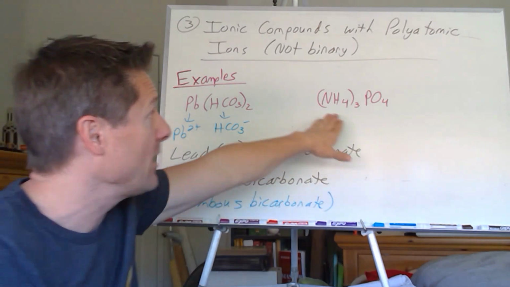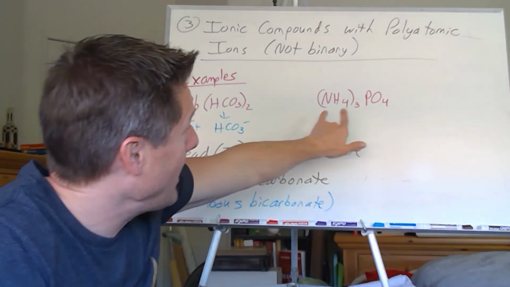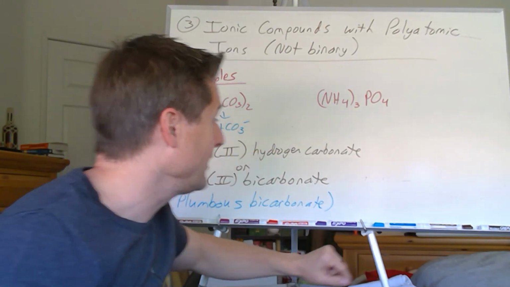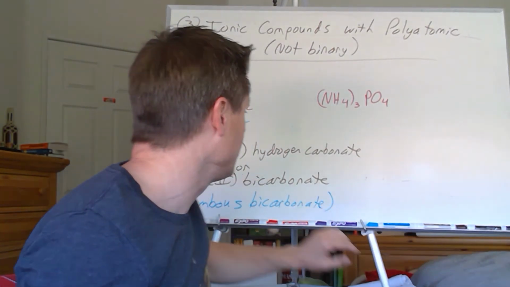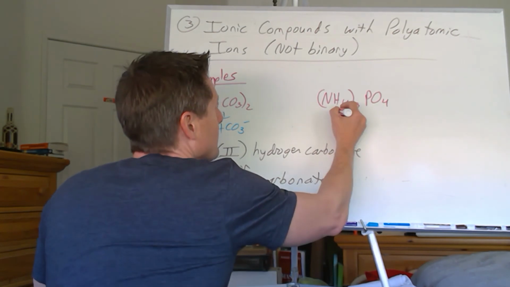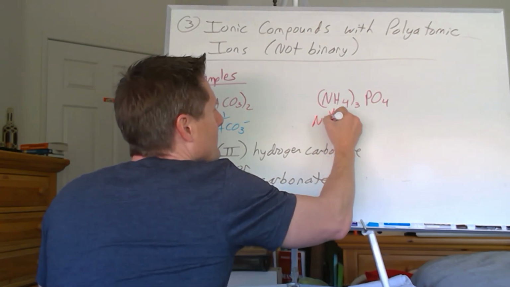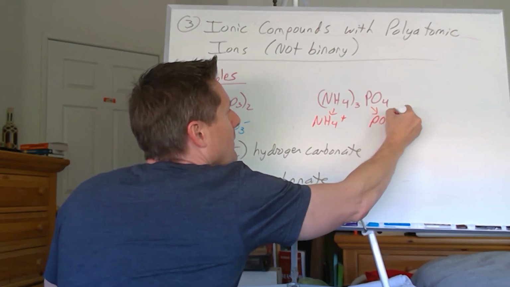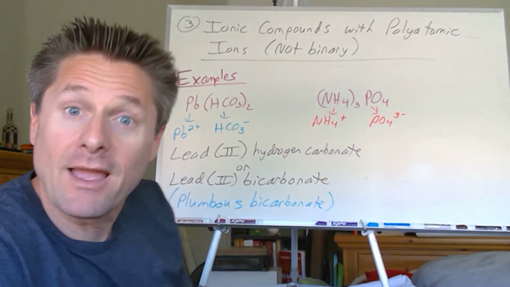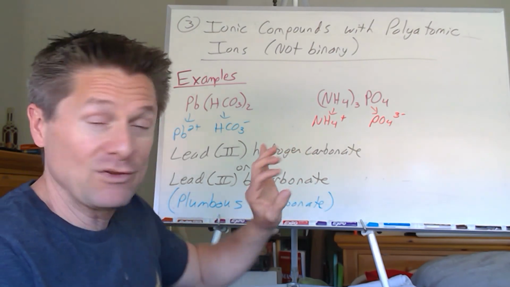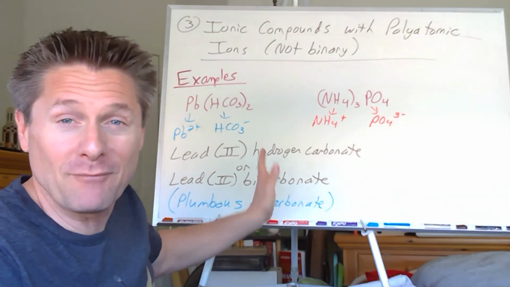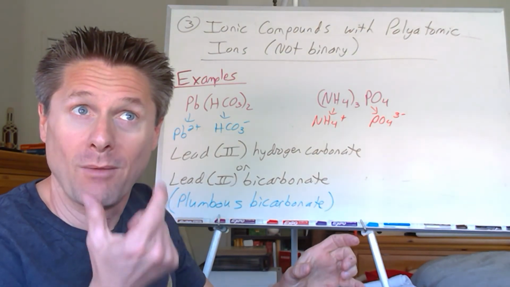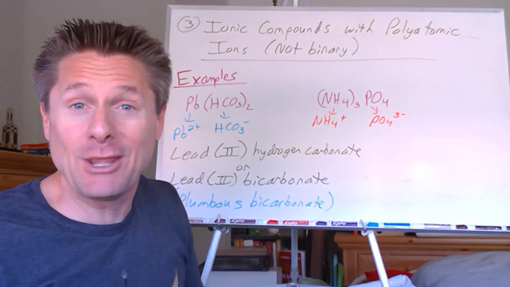Let's go over to this one. Now, we don't have a metal cation, right? But you can recognize in parentheses that that's the ammonium ion, and then that's the phosphate ion. So we have 2 polyatomic ions involved here. So this is the ammonium ion. That's the phosphate anion, right? We got it. Now, what's wonderful about this is it's actually easier. We don't have to worry about type 2 metals. It's just ammonium and phosphate. So you just go ammonium, phosphate. That's it. You don't alter anything.